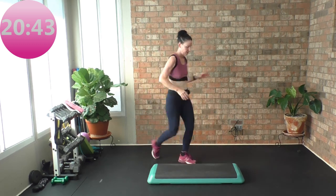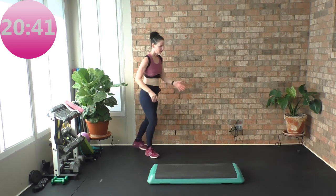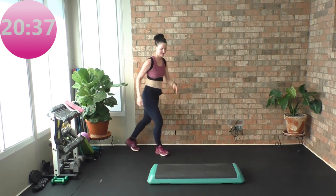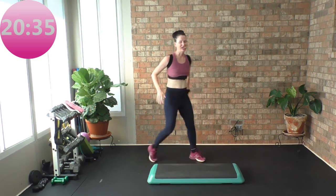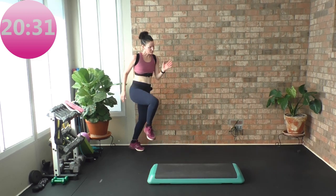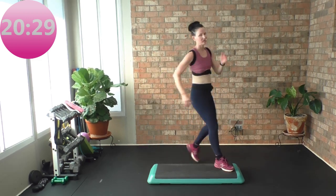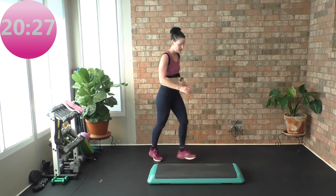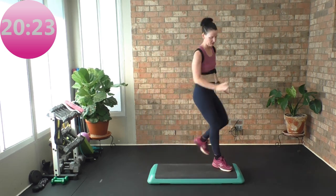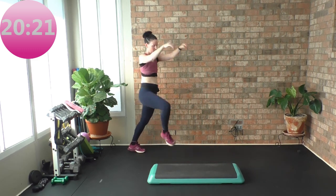Go, step knee. Now no bench. Step knee on the floor, step knee, hup. I don't ever want you to think you have to have equipment with you. So a lot of my workouts, you can modify and you can use the pieces of equipment that you do have. Hup. Clap.